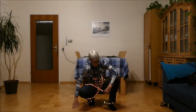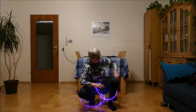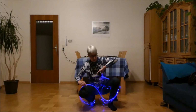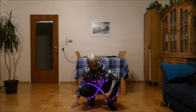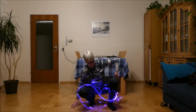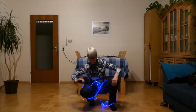Then you go down in the middle again, around this leg, coming up here around this thigh, and you're back to where you started. Again, going down in the middle, around the opposite leg, coming up here, coming down in the middle, around the same side leg. And that's the basic movement. All the same, of course, with the other hand.